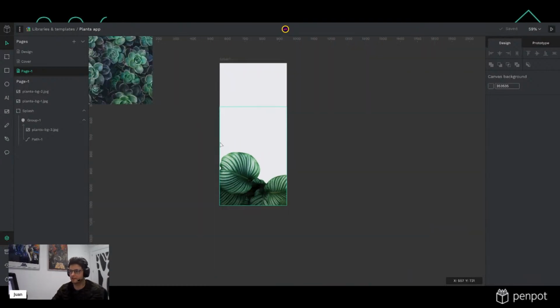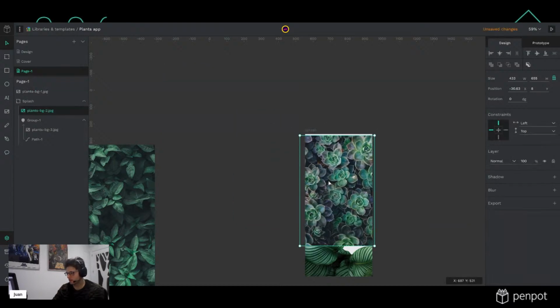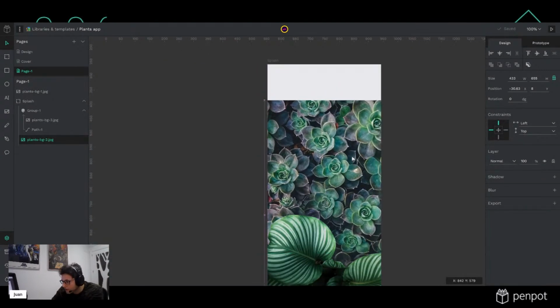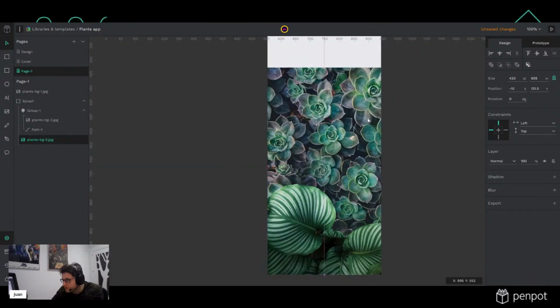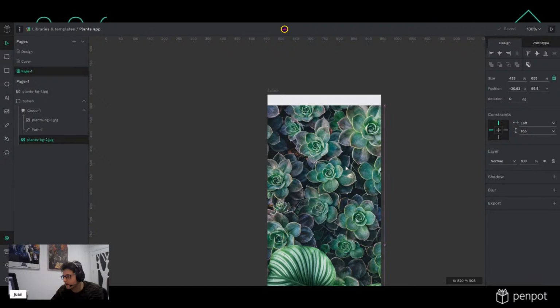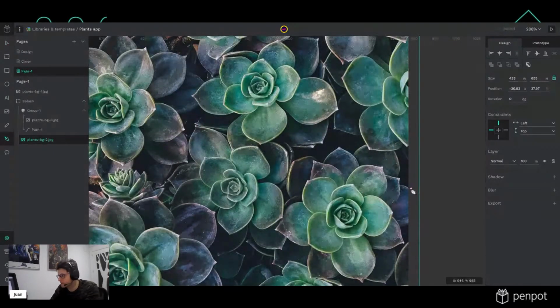Okay, so next, for example, this one. Go down, and I'm going to crop. I think these leaves look really fine from here. Okay, so let's do the same process.